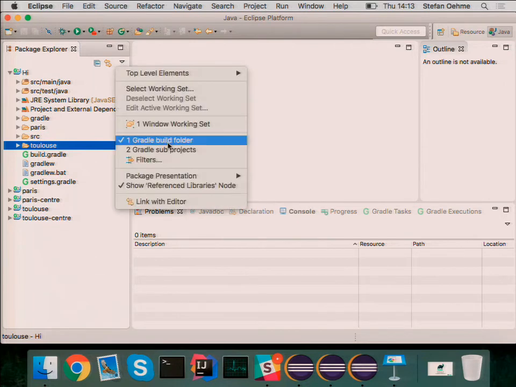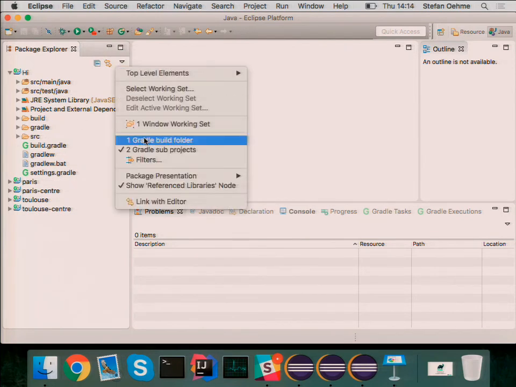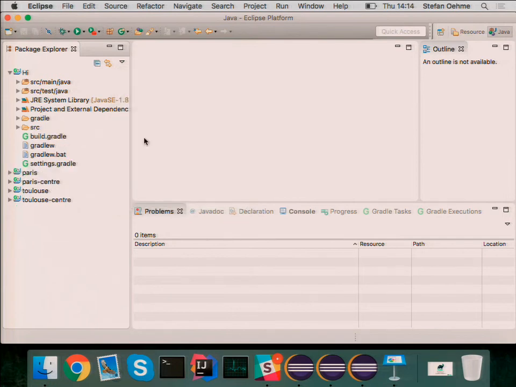So we added a filter to all the views that you are used to, Package Explorer, Project Explorer, Navigator, that you can filter out those sub-project folders, and the same goes for the Gradle build folder. So we don't want to remove that completely from the workspace, because you might have generated Java sources in the build folder, and they, of course, need to be compiled for your project to work, but you probably don't want to see the rest in there.